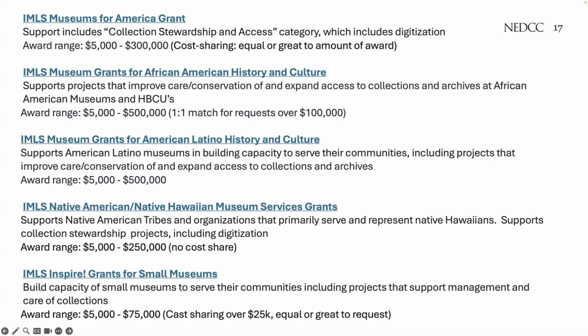Each year, IMLS offers a webinar on choosing a funding opportunity for that fiscal year, and the recording is made freely available and posted along with the information for each of their grants. And again, aside from the Inspire grants for small museums, these are larger award amounts. They're federally funded, and so the applications are more intense, let's say. And so you'll want to take the time to make sure you and your project are a good match for the eligibility requirements, but also for the requirements for carrying out the grant. So the webinar is a really helpful place to start, to point you in the right direction before you dive into the application process.